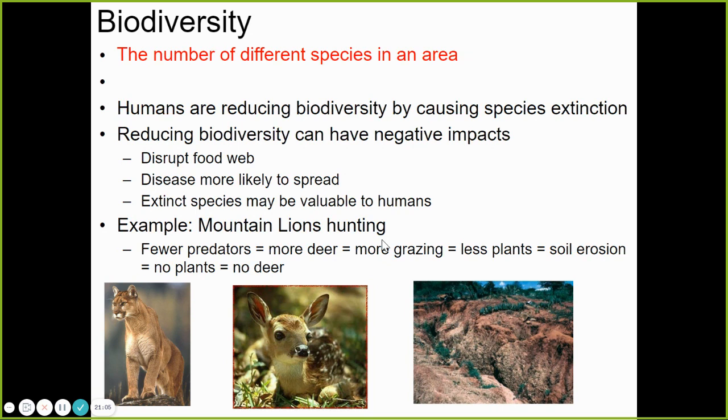Can you tell me an ecosystem where you find lots of different plants and animals and so forth? A forest. Yeah, specifically what type of forest has the greatest biodiversity? Yeah, the tropical rainforest is one of the most diverse ecosystems there is. Oceans are very diverse ecosystems. Coral reefs are very diverse.